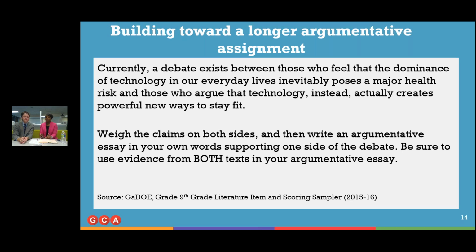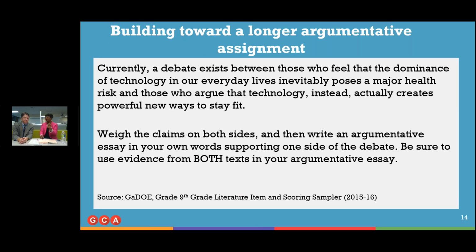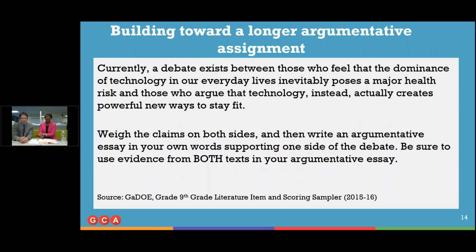Absolutely. So what Kevin is showing us is where we need to put our focus, right? When I'm thinking about a mini lesson, thinking about focusing and what I know I'm going to eventually want my students to be able to do, so claims, counterclaims, all those great argumentative techniques. My mini lessons are now going to be very focused on that because I have that in the back of my mind. So I'm glad that was there.